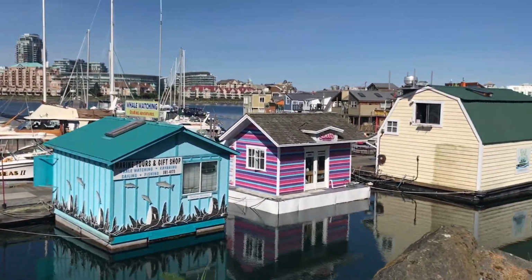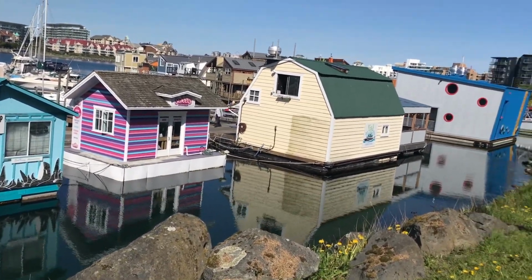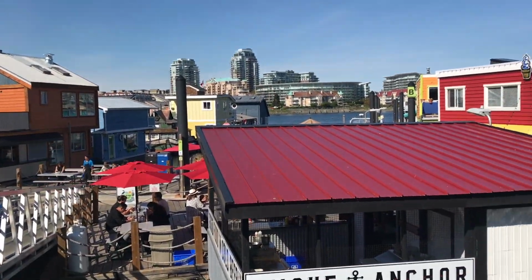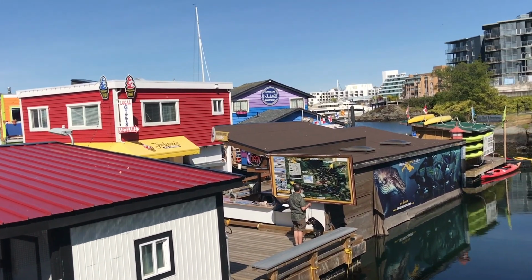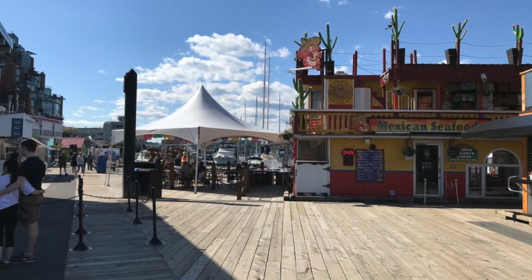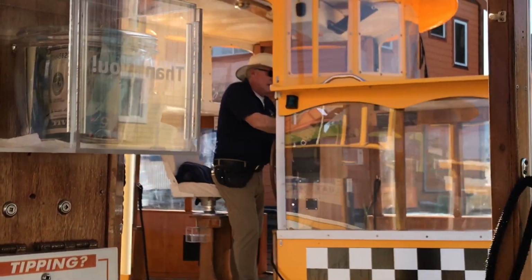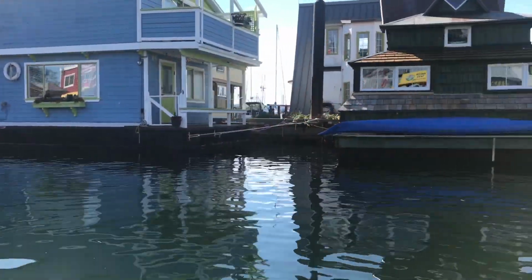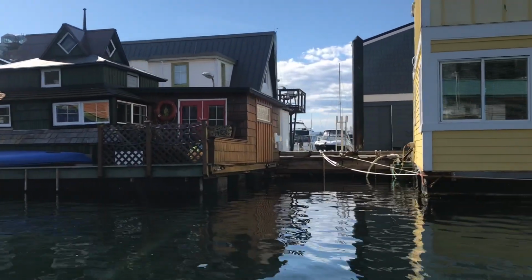This is Fisherman's Wharf. It was absolutely adorable. A great place to go get ice cream, have a drink, sit down and have a meal, or, what we did, catch the water taxi. I will tell you, if you're on a cruise, they may offer you a shuttle that will cost a fortune. I think we all about fainted when they told us the price. When we got to Victoria, the downtown, we took a taxi back to the ship for $10 whole, much cheaper than the shuttle. And the water taxi was, I think, $7 per person. Don't quote me on that, but much cheaper than any shuttle.